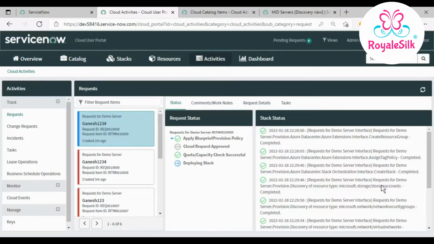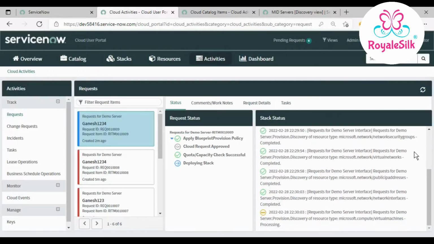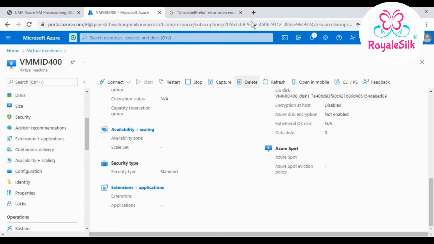You can see that these steps are progressing the correct way, and yeah, the last step of the virtual machine is remaining.